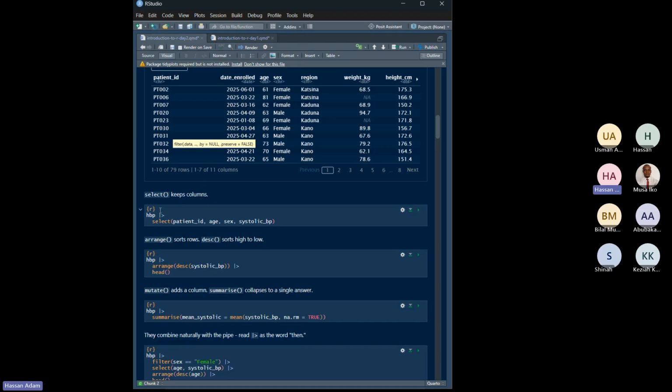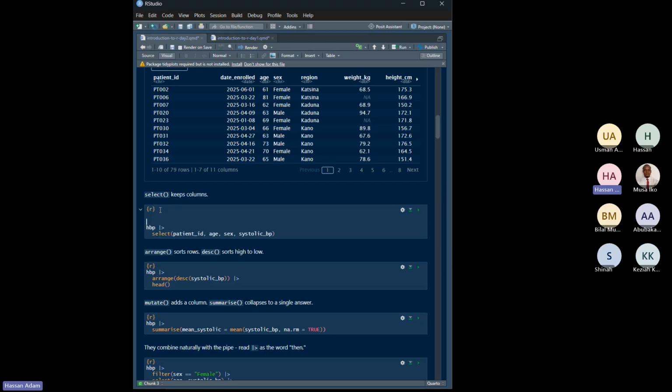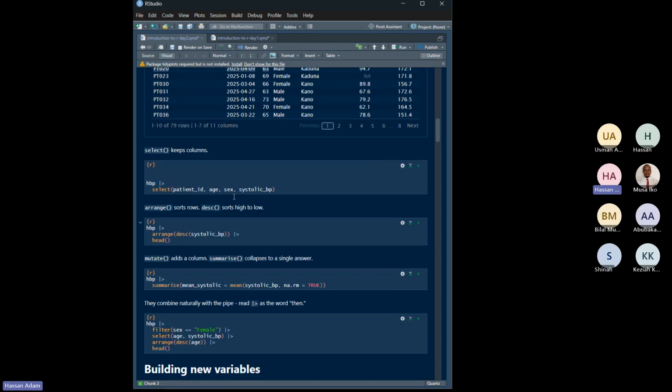So then we have the select function. The select function is used to select variables. If you say variables, we mean columns of data, just like this: patient IDs, date of enrollment, age, sex, region, weight, height, everything. So how do we use it? Just similar to the filter function.